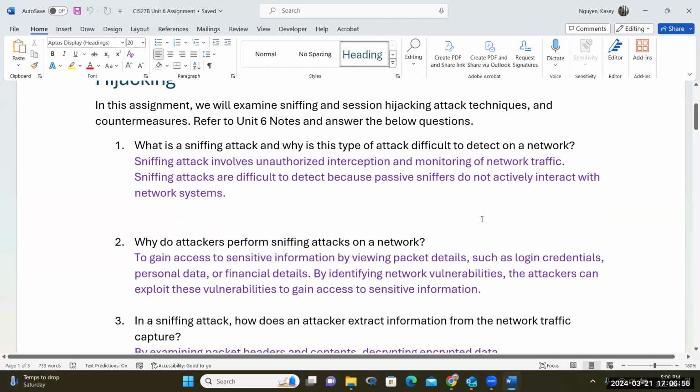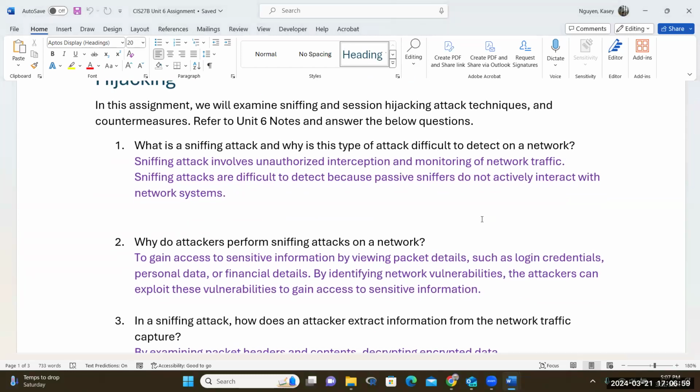So the purpose of performing a sniffing attack, as you can see there, is that ultimately they want to gain sensitive information. A sniffing attack is the gateway to other attacks. If they can capture the session ID, that's what they're going to use for session hijack, because everyone mostly uses HTTPS.